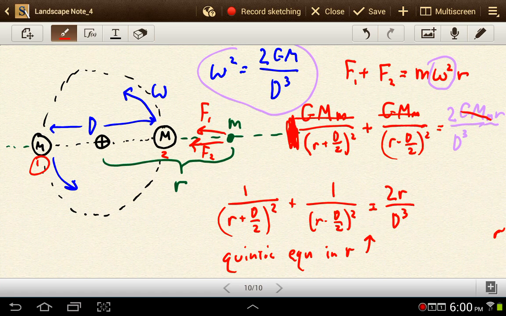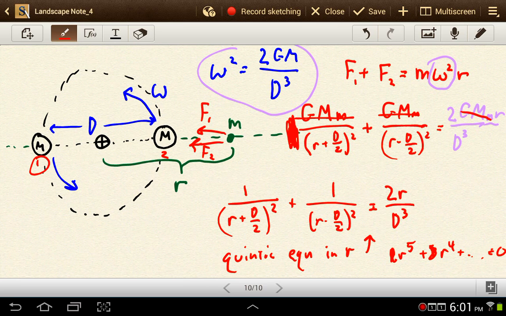Quint you may recognize as the Greek or Roman prefix for 5, and a quintic equation is a polynomial equation that goes up to the 5th power. So it will literally be some coefficient times r to the 5th plus some coefficient times r to the 4th, and so on down through all the powers of r, equals 0. So there is no easy rational solution.